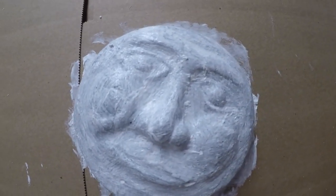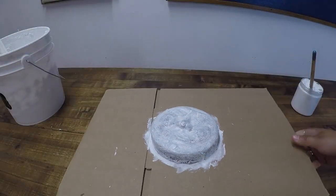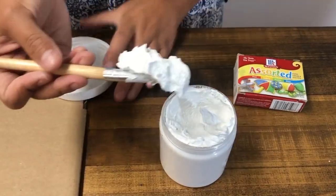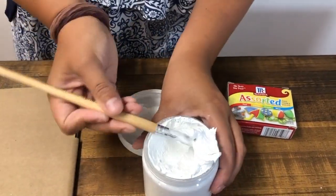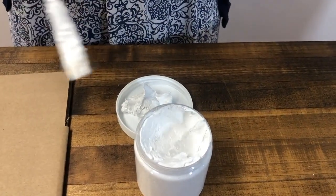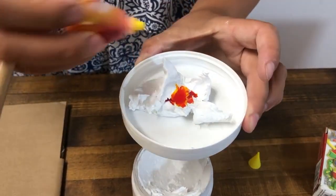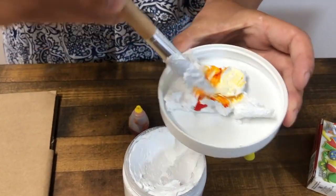Mold Mix 6 molds are much thinner than traditional silica plaster molds. We suggest molds being between 1/16th and 1/8th of an inch, between 8 and 10 layers of Mold Mix 6 putty. To tell the difference between your layers you can add food coloring to differentiate between each layer. This way you can keep count while you're working.